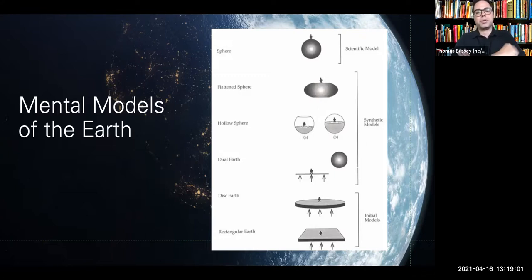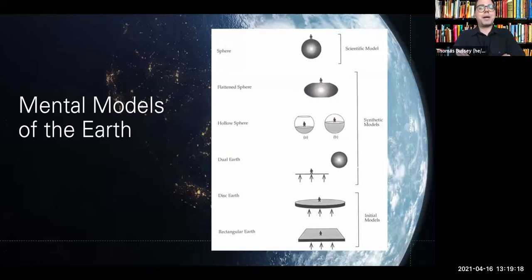And then you can tell them, no, you're on the outside of the Earth. And then they think of a flattened sphere, so that the part that they can see at least is still going to be flat, but that it is now a spherical-ish model of the Earth that is consistent with what they're being told from an instructional standpoint.